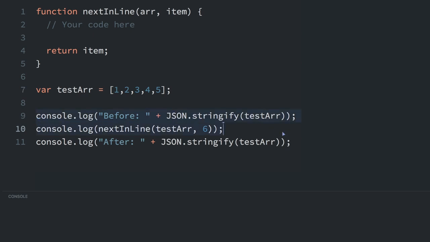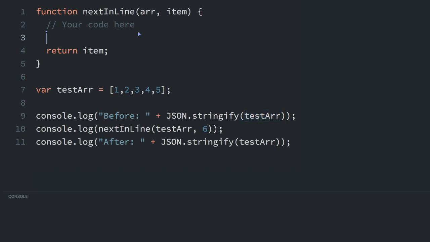So you see we have some console.log set up. It should show what the array looks like beforehand, and then show what it looks like afterwards. This JSON.stringify is just a way to change an array into a string that can easily be printed out to the screen.